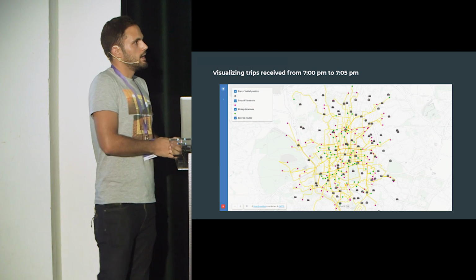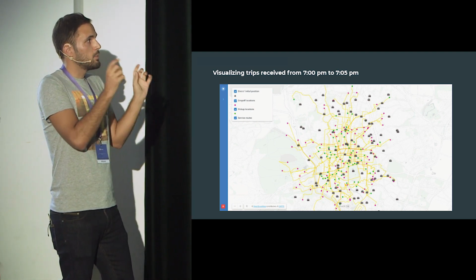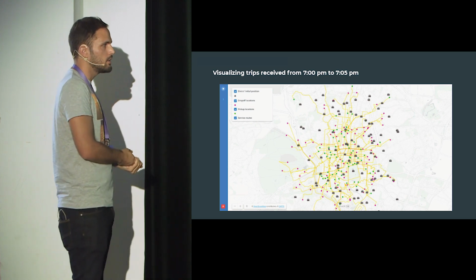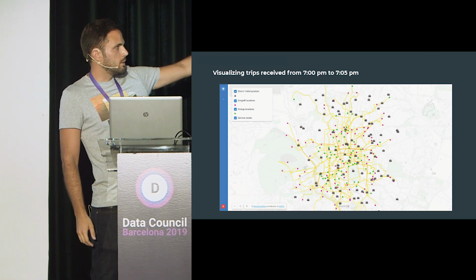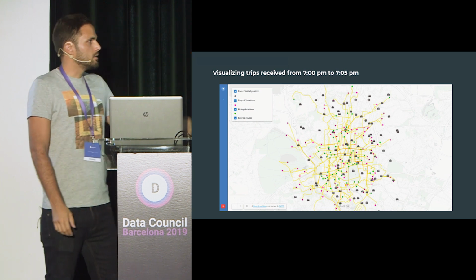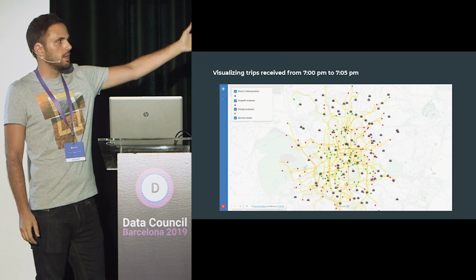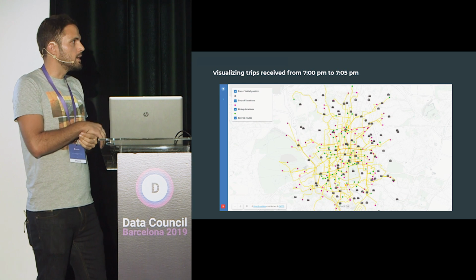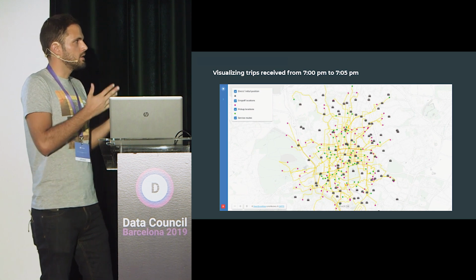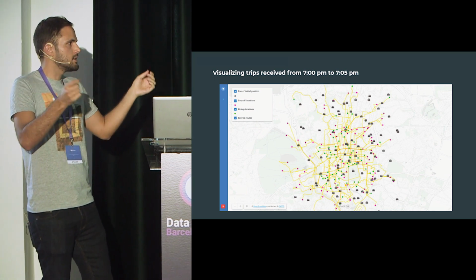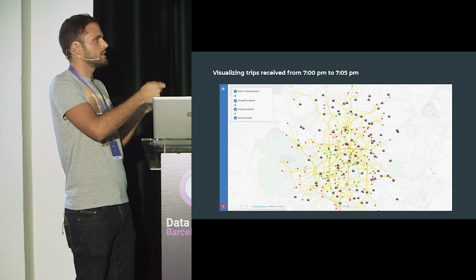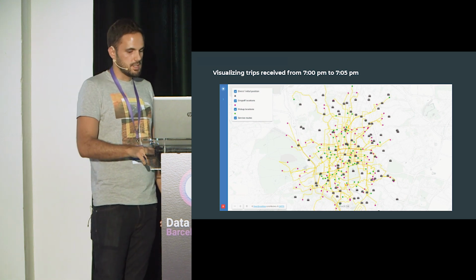This is the timestamp on which I'm going to focus, again to make results easier to understand. This is using CARTO Builder, and here we have the services from 7 to 7:05 p.m. You can see the initial positions of cars, which can be idle or not. In green we have the pickup points, and in pink the drop-off points. In yellow are the minimum distances from pickup to drop-off points. The idea here is to see how we assign these cars to these services so that we minimize the empty driving distance.